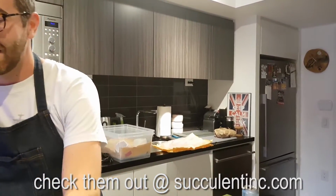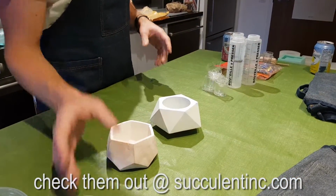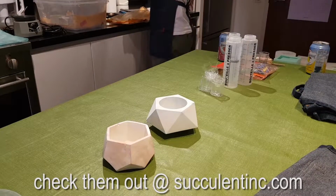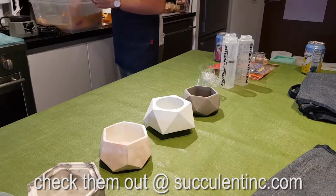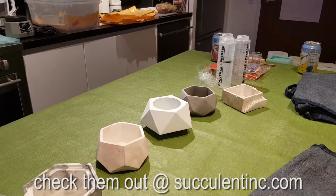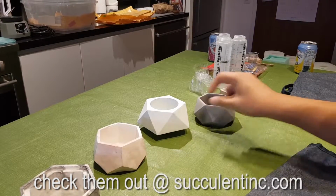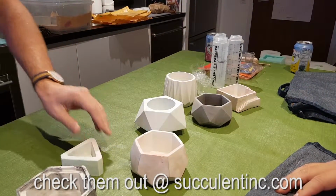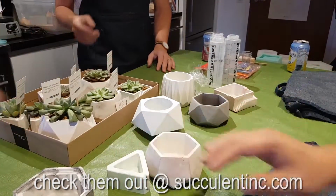So your first decision is which shape would you like? There's quite a few shapes that we have, and this is just a fraction of it. I'm excited. There's lots and lots and lots. I like these. I like this one. This one's cool too. We have more gauze ones, and we have smaller triangle ones. These are cool too.